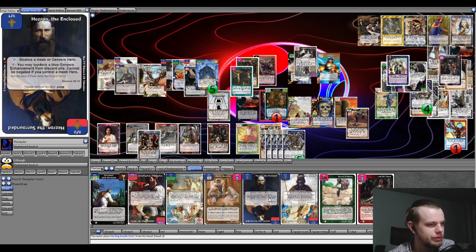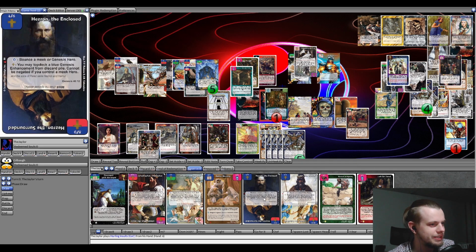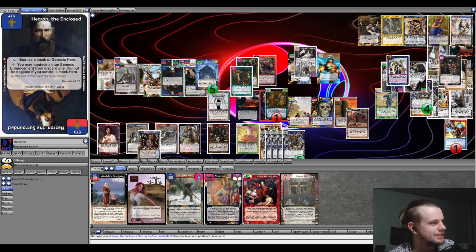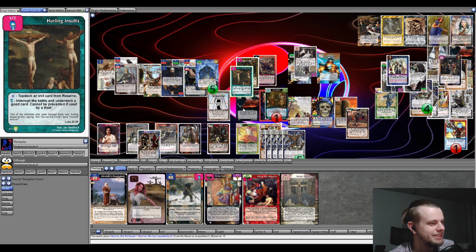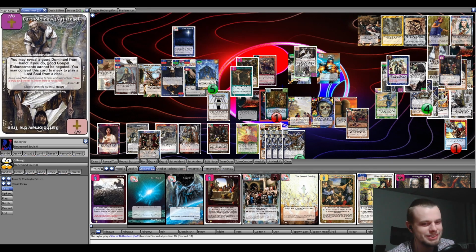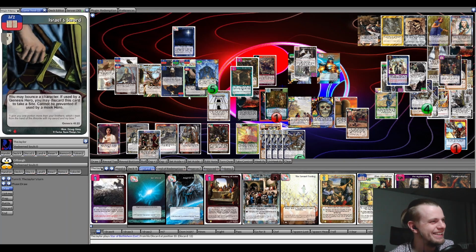I wasn't exactly sure what I was gonna do for my next rescue if I got one, but I realized I really wanted to pull this off, but I was too far behind that I had to play Star when I did. But I've got Hezron the Enclosed in here, which is Star ability is bounce a Meek or Genesis hero. And so I really want to use Star of Bethlehem on defense while someone's attacking me with the Meek hero. And then use Hezron to bounce him. That is good. Yep.